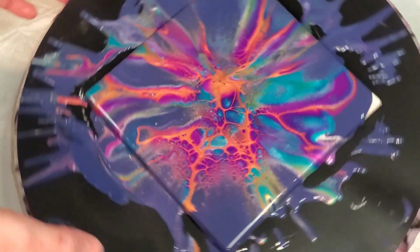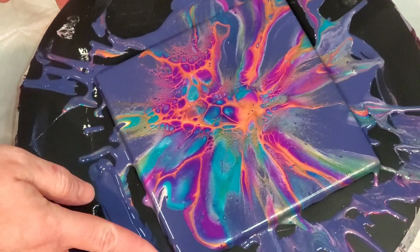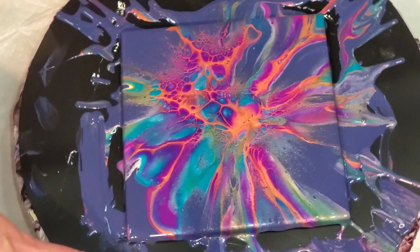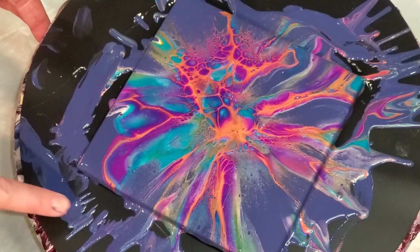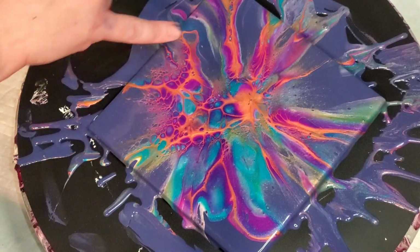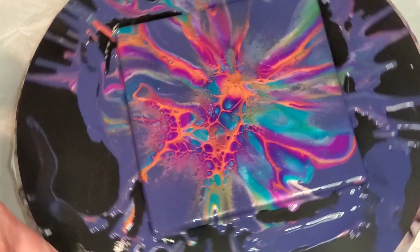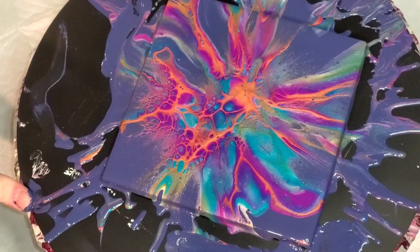It's not a perfect blowout, but none of my blowouts necessarily are. It's much better than anything I would probably do blowing it out myself. I love this part. And I love how this fanned out perfectly. I think with a little practice, this is going to be a great tool. Let's get a little bit more paint off the surface. I love the colors together.